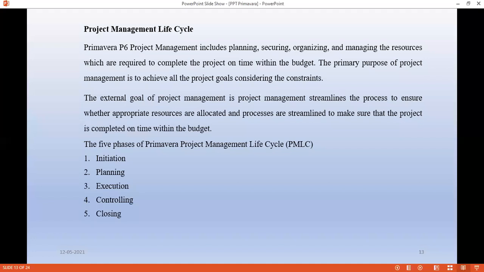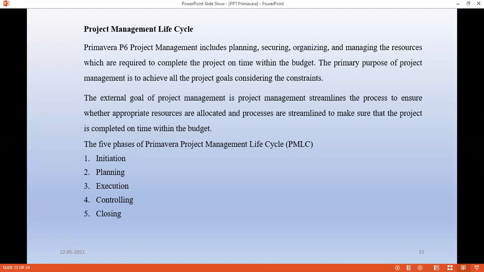Suppose he is not satisfied with whatever you have done, he will say to revise the plan, that he needs it completed as soon as possible. Then once again you have to revise the plan. Revising means you have to change the relationship. If you want to reduce the project duration, then change the relationship link here. Instead of giving finish to start, you can give start to start and give some lag here. By giving this, the project duration will get reduced to a certain point.